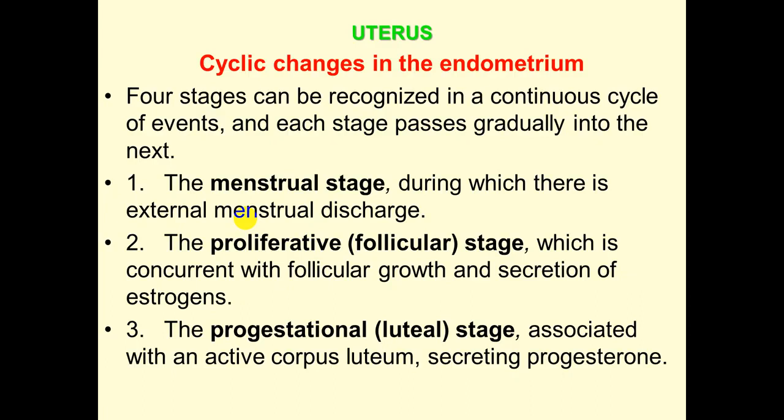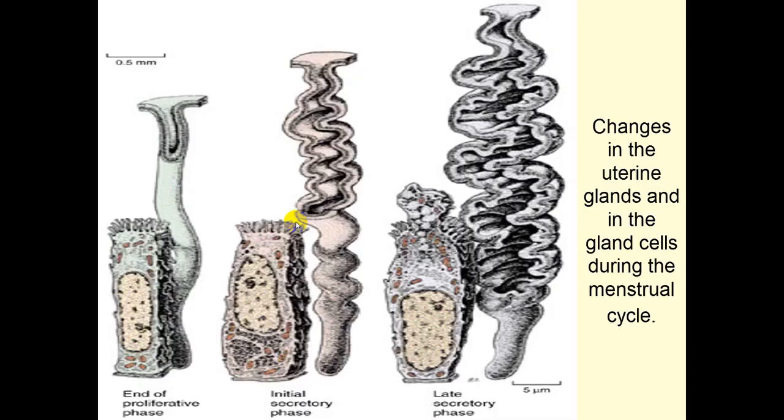At the end of the sex cycle, when the corpus luteum starts to degrade, in the blood of the woman we can find a minimum level of both ovarian hormones, estrogens and progesterone. And these low levels stimulate the menstrual phase of the changes in the endometrium. These cyclic changes, I told you, take place only in the functional layer.